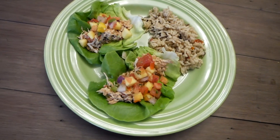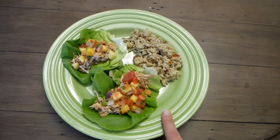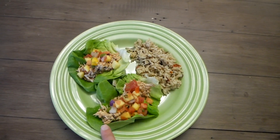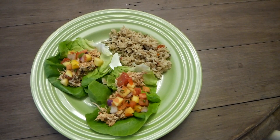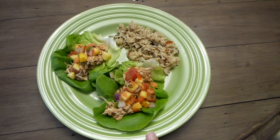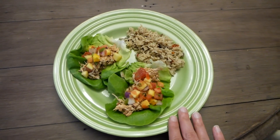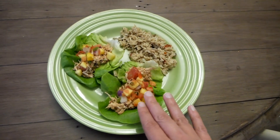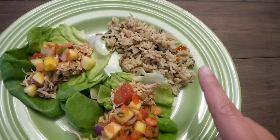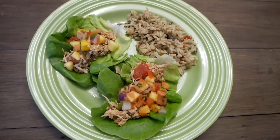Dinner tonight is leftovers from last night — a slow cooker meal. I'll link this recipe down below. They're chicken lettuce wraps using butter leaf lettuce. The kids are doing theirs in tortillas with sour cream so they'll actually eat it. You just put chicken and diced tomatoes, chopped bell pepper, onion, and some spices in the slow cooker. I added a little extra spice. You're supposed to make a homemade mango salsa, but I got it pre-made at the store. Super easy to throw on top with some basmati rice. I love that the kids can do tortillas so everybody's happy.